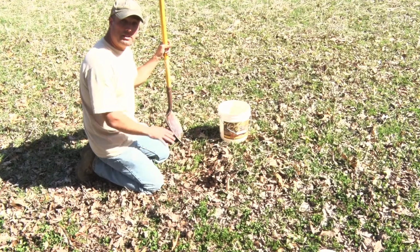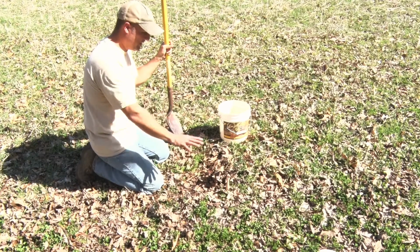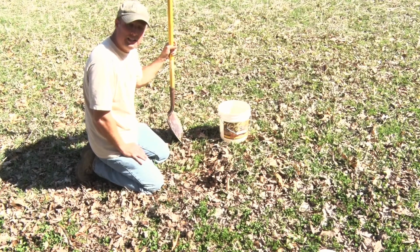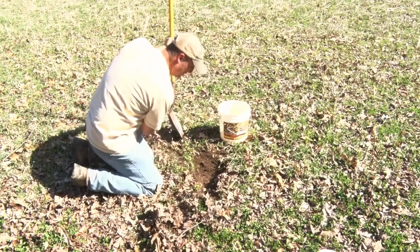So what I've done is picked a random spot right here where I'm going to go ahead and do my first soil sample. What I like to try to do is remove as much of the debris as I can to try to go ahead and get down to bare dirt. So try to scrape it away.